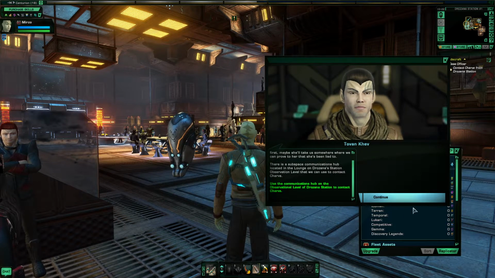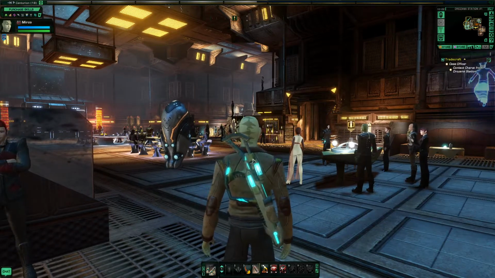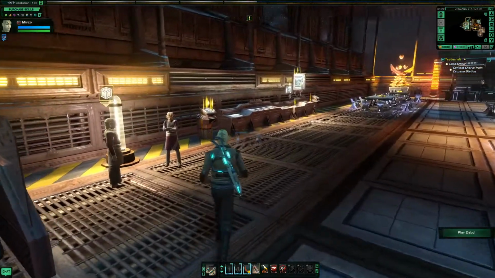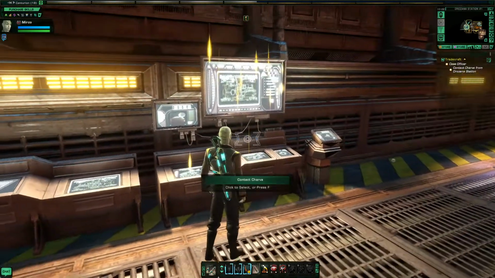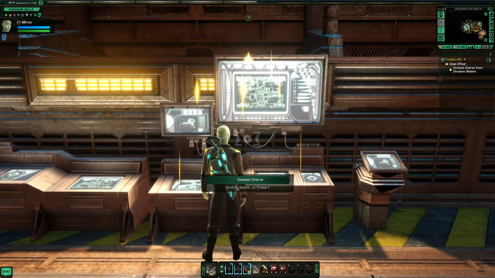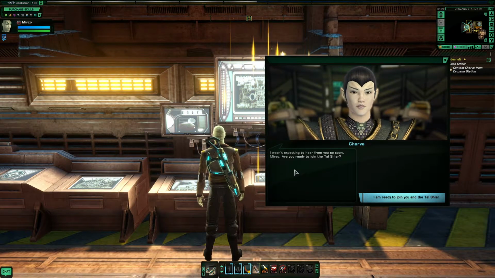Alright, so let's go and find this communication hub. That's our GPL converter. So let's contact Chava.